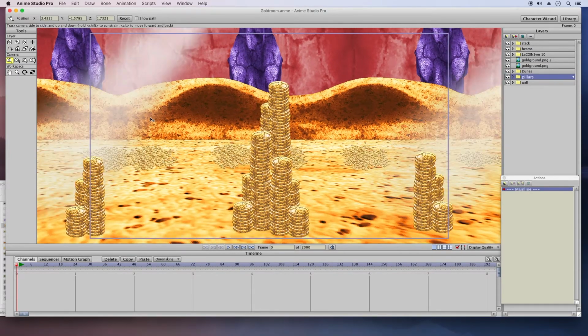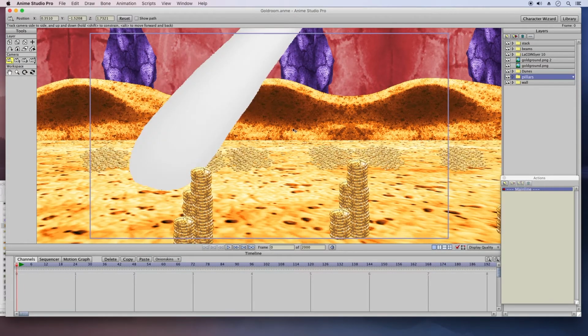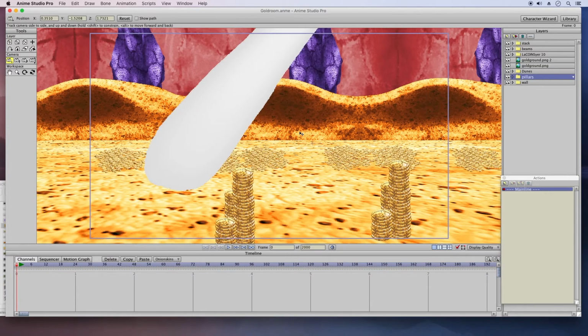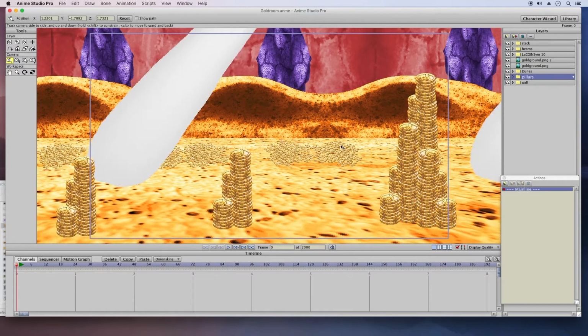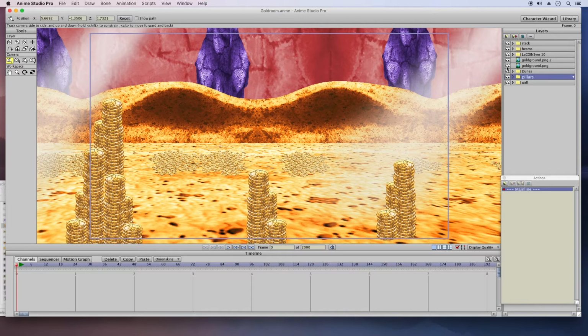You can see the sand dunes are moving slightly in front of the pillar. But yeah, that's a neat little effect. And then I'll put the characters in here, set everything up, and see how that goes.